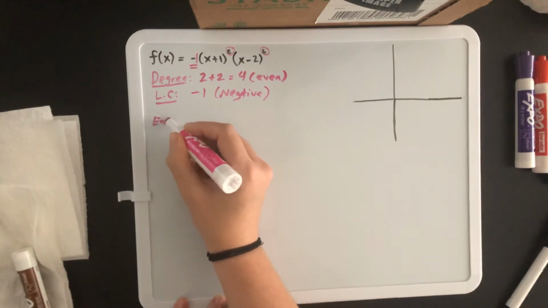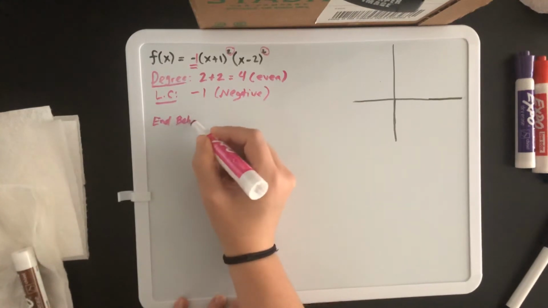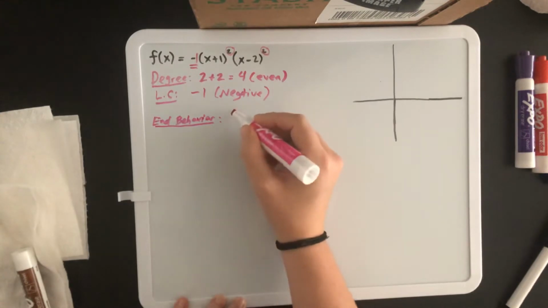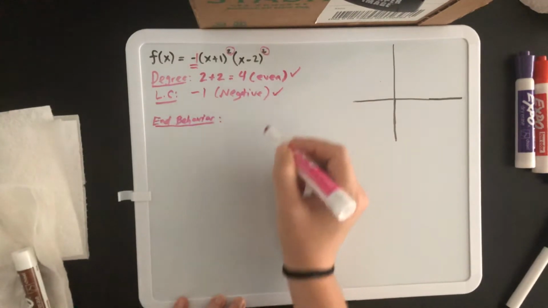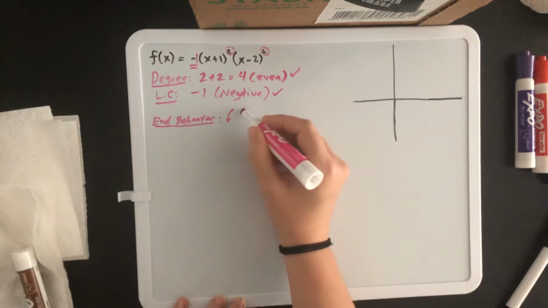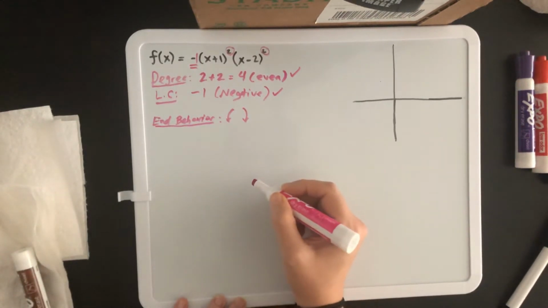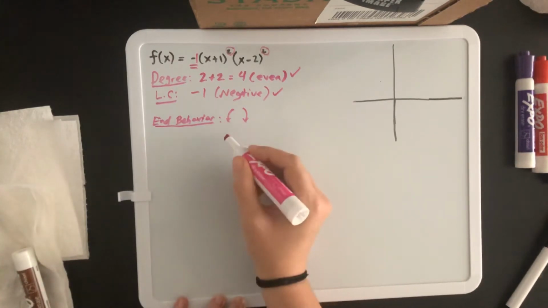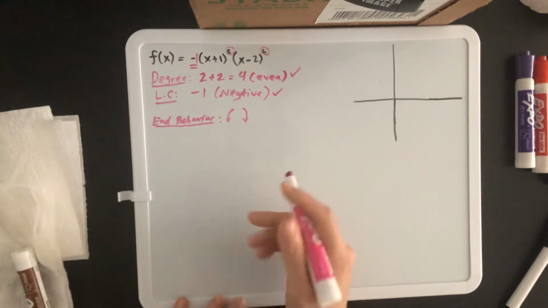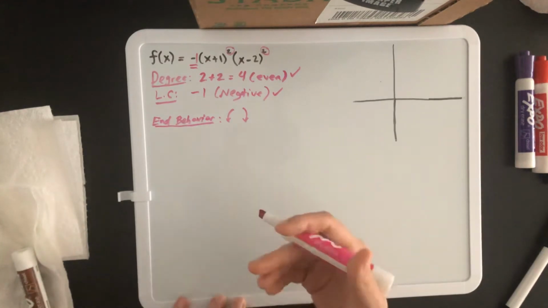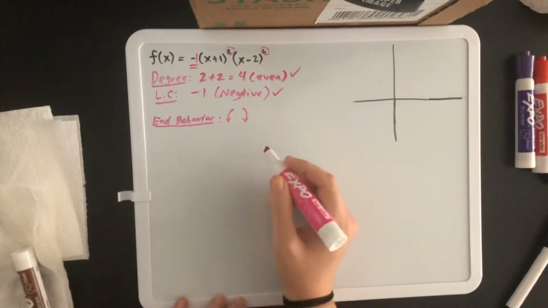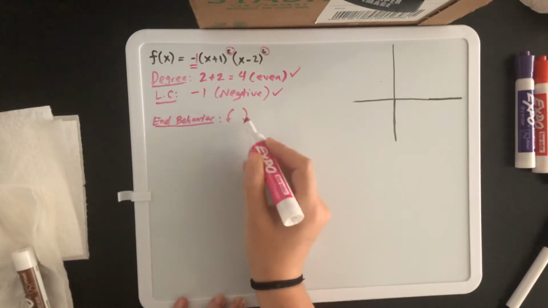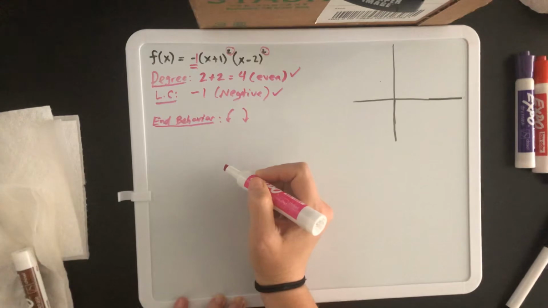For our end behavior, you can look in my notes and videos and you'll see that there are 4 categories. This is the situation when you have even degree and negative leading coefficient. Our end behavior at the extremes looks something like this. I believe in your homework it usually says falls to the left and falls to the right. So it's going down to the left and down to the right. If you take future classes, you'll see that we usually write this as: as x goes towards negative infinity, f of x goes towards negative infinity. And as x goes towards positive infinity, f of x also goes towards negative infinity.